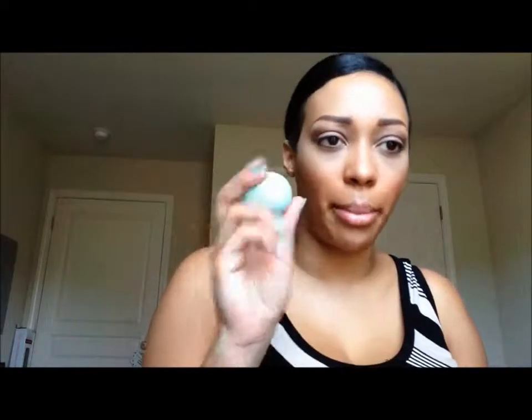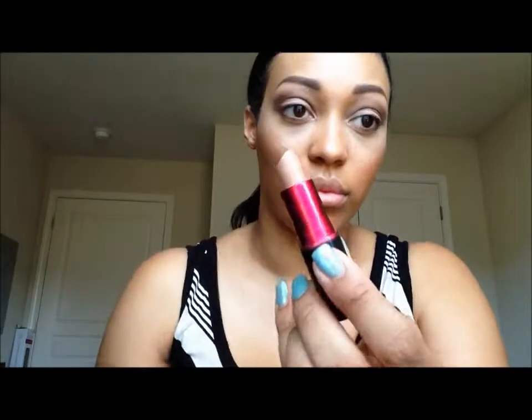I've already prepped my lips with the EOS Mint lip balm — I love this stuff, it tingles. I'm going to line my lips with Stripped Down by MAC and pair that with Viva Glam 2. If you want to add a little shimmer, there's a lip glass called Get Rich Quick with sparkles, but I'm not going to use it today — I just want a neutral, natural summer glow.